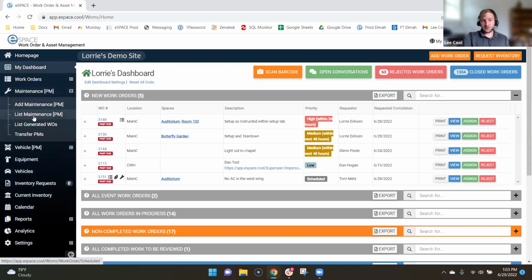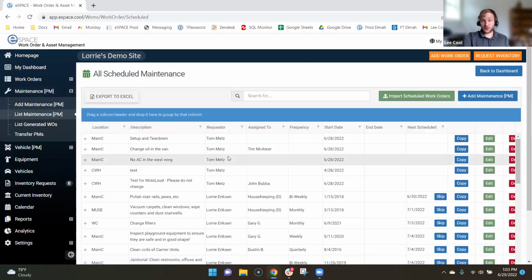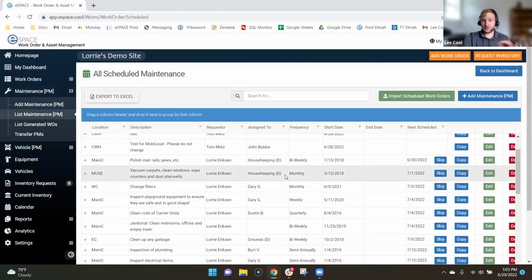The second piece of the system is going to be preventative maintenance. And really in our system, this could be defined as anything that has a frequency or anything that you need to have reminders for. It could be anything from a daily cleaning checklist, changing filters every quarter, checking fire extinguishers, checking AEDs, walking the roof, sealing the parking lots, cleaning the gutters, the list goes on.